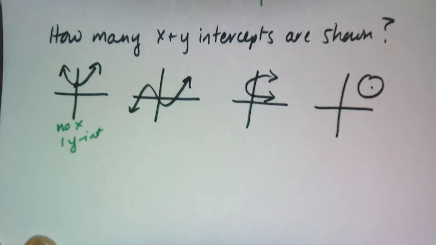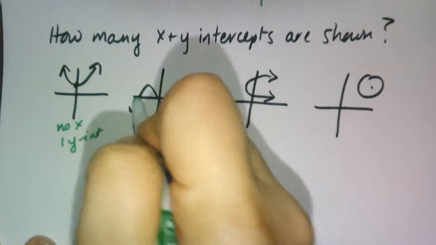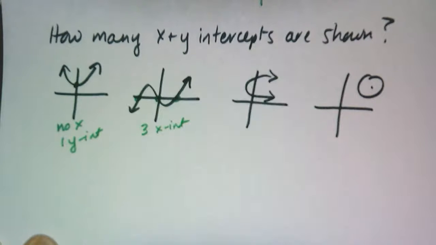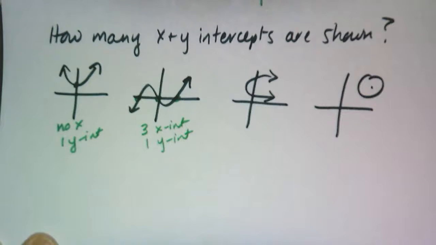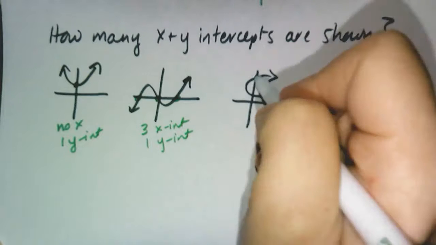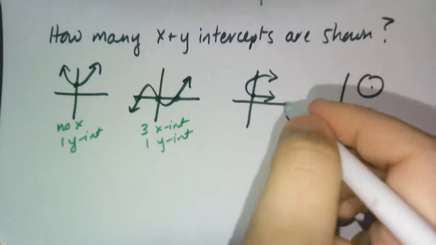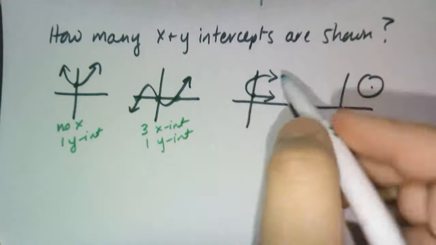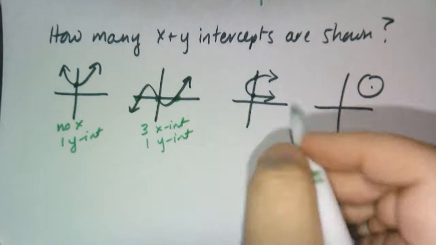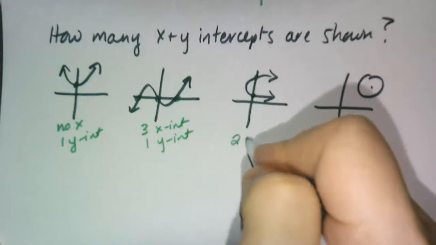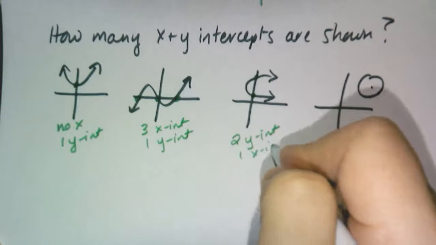3 x-intercepts and 1 y. That would be right here, here, and here. And then how many y's? Where does it cross the y? 1 y-intercept. Good job. How about this one? 2 y's. Any x's? Surprisingly enough, it will eventually lead off to here somewhere, so you have to be kind of careful. It is going to extend itself probably to hit. You're just seeing a portion of it up to this point. I graphed that weird for you, but there are 2 y-intercepts. There's definitely probably going to be 1 x-intercept. What about this one?